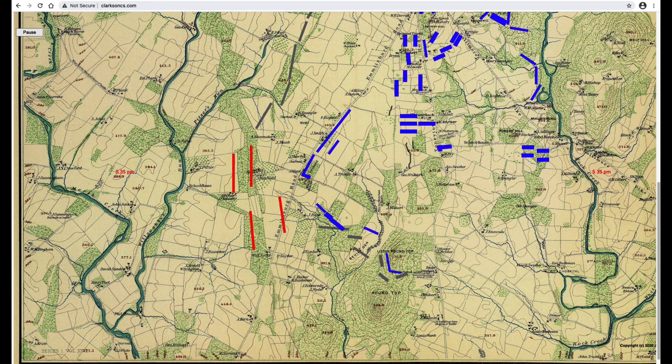Anderson's brigade and the left wing of Robertson's brigade moved up to the south edge of the Wheatfield. General Kershaw expected Barksdale's brigade to attack with him, but that did not happen. About 10 minutes into the attack, because Barksdale had not come up on his left to deal with the Union artillery in the Peach Orchard, Kershaw split his brigade — half to attack the Peach Orchard, the other half to continue the attack on Stony Hill. Tilton's brigade started to fall back, which exposed Schweitzer's brigade, and the whole Union line fell back to Wheatfield Road.